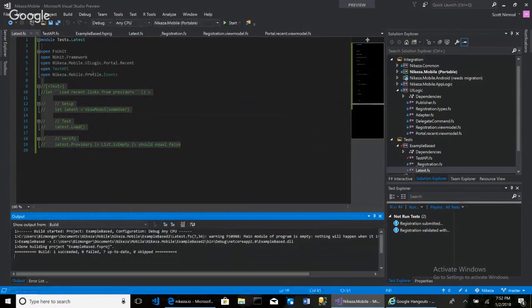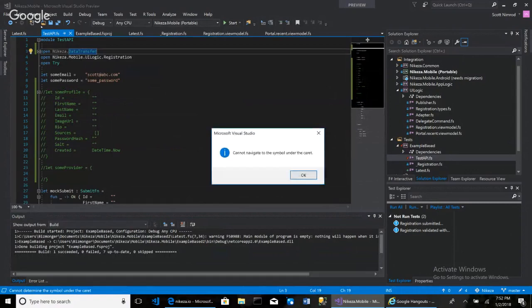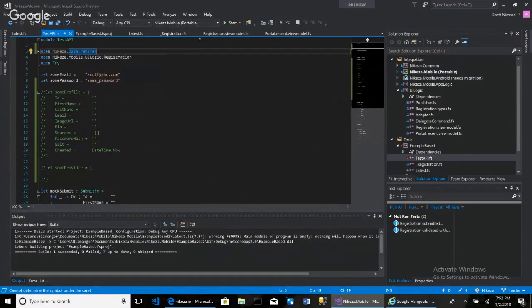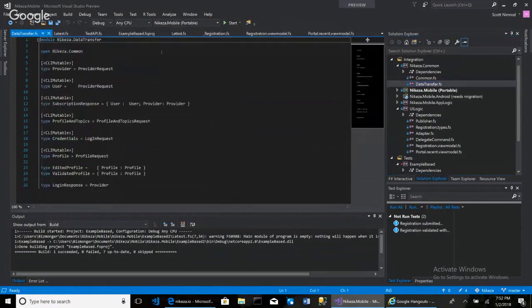We can build, okay, and then we go to this data transfer, and I want to be able to navigate to it. Okay, Nikeza.common, data transfer is over here.